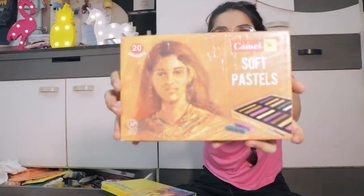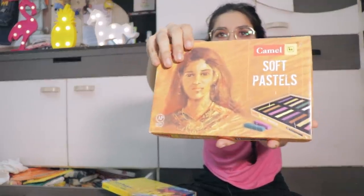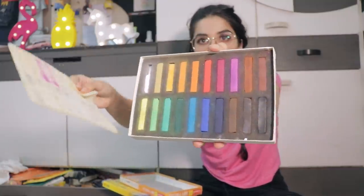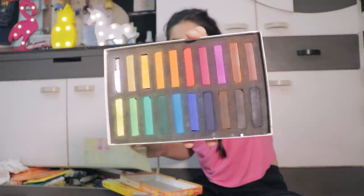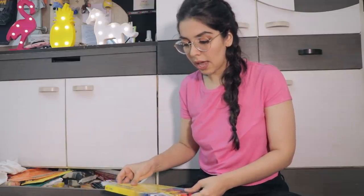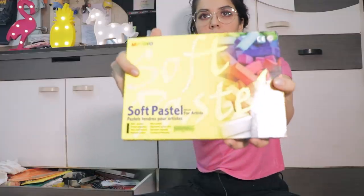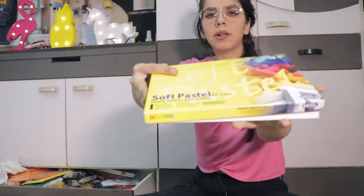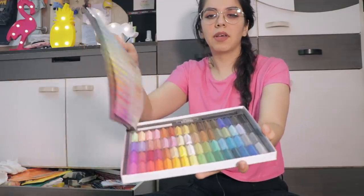Then I have my Camel soft pastels — these are like chalk colors and I'm sure these won't fall because they are not supposed to. They are essentially like chalk but the texture is really nice and different, and painting with them is a lot of fun. And these are the Mungyo ones — a little more expensive than the Camel ones but supposed to be more premium quality.